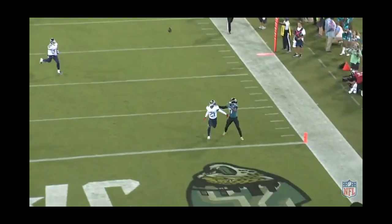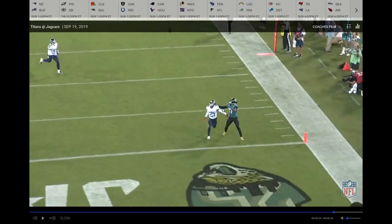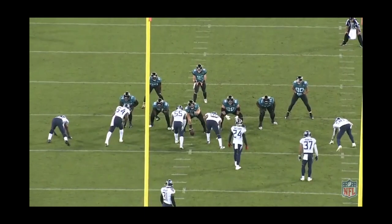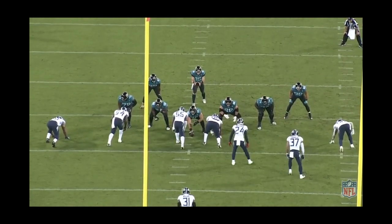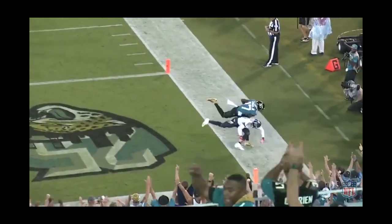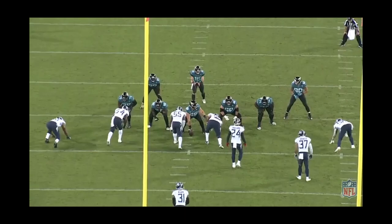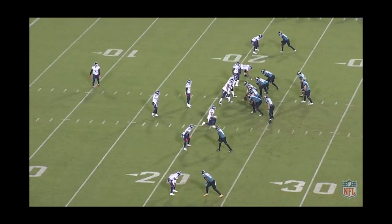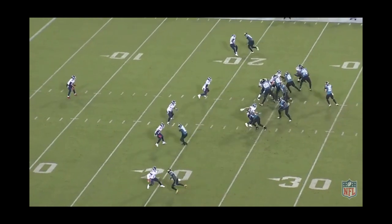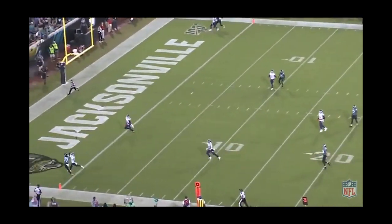He's staring right at 31, and if you saw from the end zone film it delays him just a little bit. Now this ball could be a little more out in front, but you don't want to throw it too far out front where the corner can make a play. You also want to throw it more toward the pylon because that's the most difficult spot for a defender to make a play. He put it in a spot where only his receiver can get it - he trusts him, practices with him every day, knows what's catchable. Minshew is not just slinging the rock around - he's taking calculated risks and reading defenses.